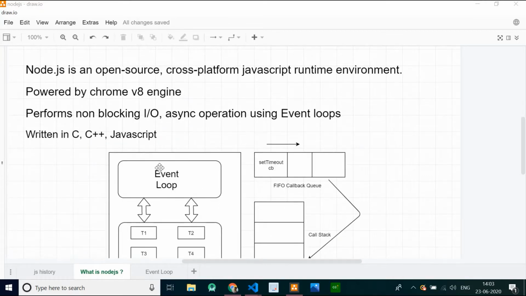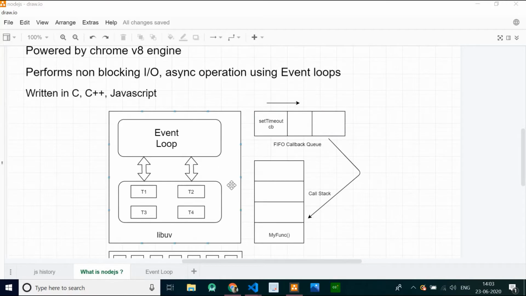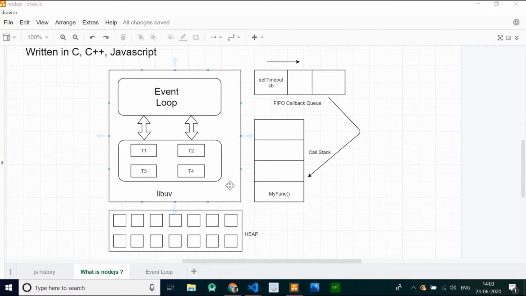So if you see, I have a diagram here. This pretty much sums up what a JavaScript runtime environment is and can be. This is not an official diagram. This is made by me. So what this says is, as I told you, your Node.js code is executed inside something called an event loop. So this is an event loop. When you run your Node.js code, it will be executed inside this event loop.